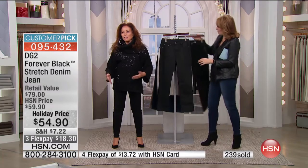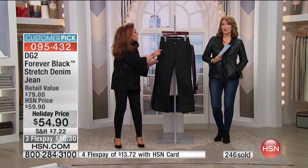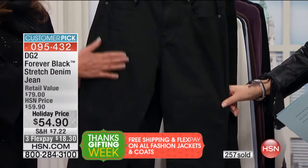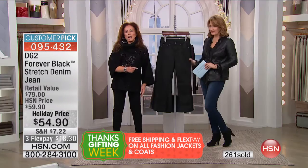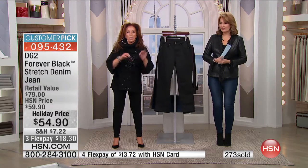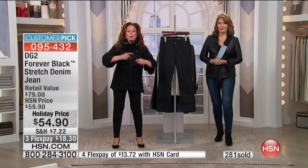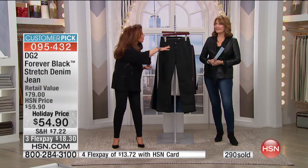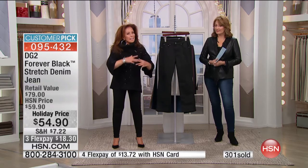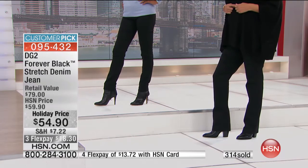30 to 50 washings — that's extraordinary. When you think about black pants, you think the first wash they'll get white around all the seam edges, then spandex fibers start popping through. This is a patented technology called drum dye, where literally every strand of yarn that's going to go into making this fabric is put in a giant drum and dyed up to 10 times. It's like a centrifuge so that the whole yarn gets completely inundated and saturated, then it's woven — a patented technology only one maker on earth has.